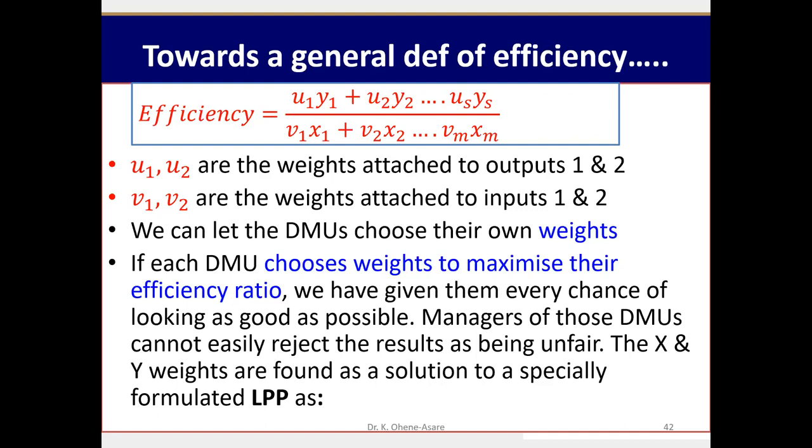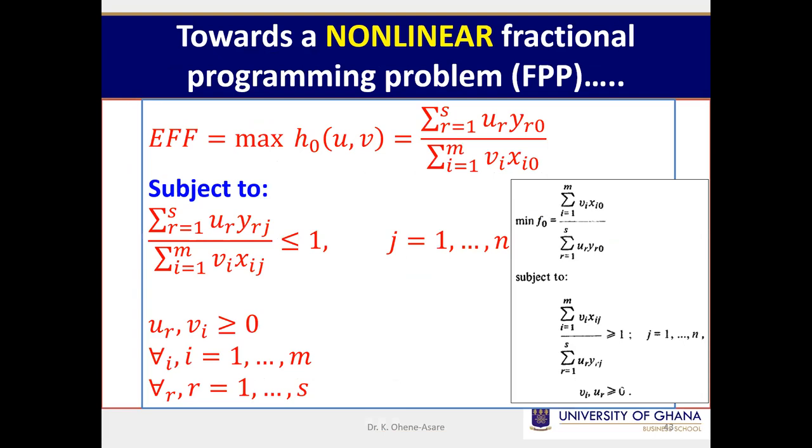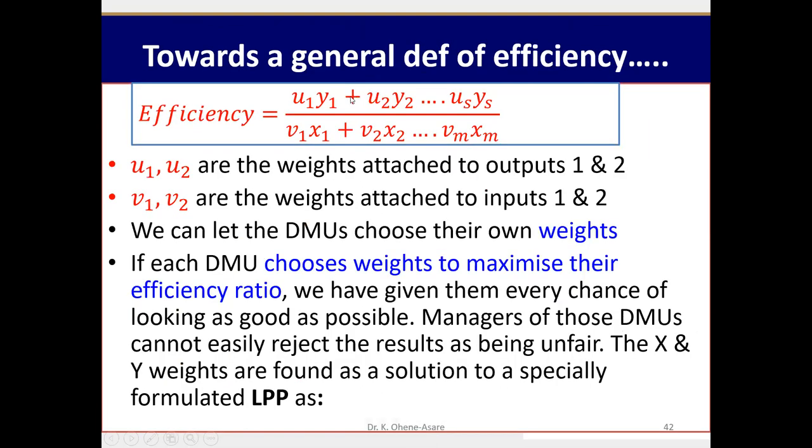All right. So I want you to look at this nonlinear program. In fact, it's the same thing I gave you earlier. Remember, it's a weighted output divided by the weighted input. Do you see that? Now watch carefully and you'll notice something. It was supposed to be Y1 plus Y2 plus Y3 all the way to the end, divided by X1. But we said we should weight it. We should weight the output and we should weight the input.